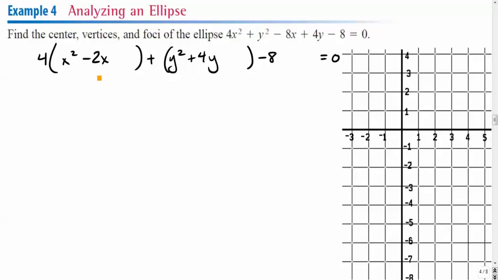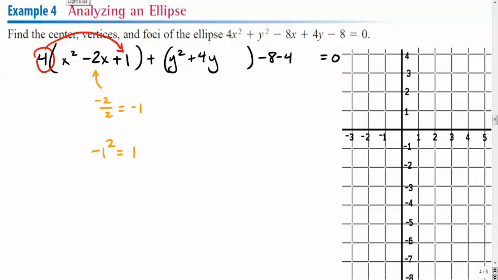So here we go. We want to divide this in half. Negative 2 over 2 is negative 1, and you square that. Negative 1 squared is positive 1. So positive 1 goes right here. And remember, since we added that to the left-hand side, we need to counterbalance that. But it's not a 1, it's actually a 4. It's a positive 4, so I'm going to take 4 away.